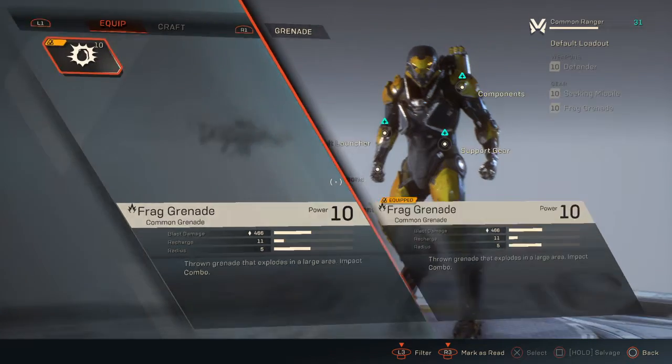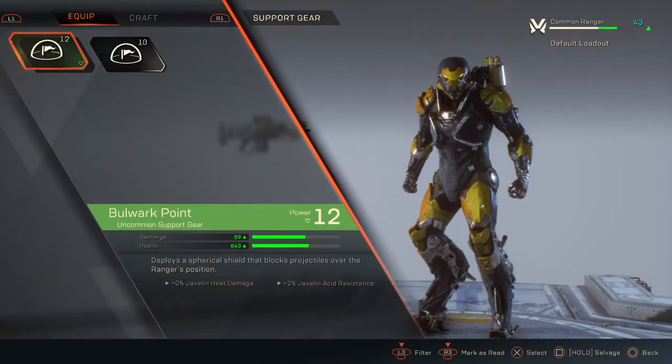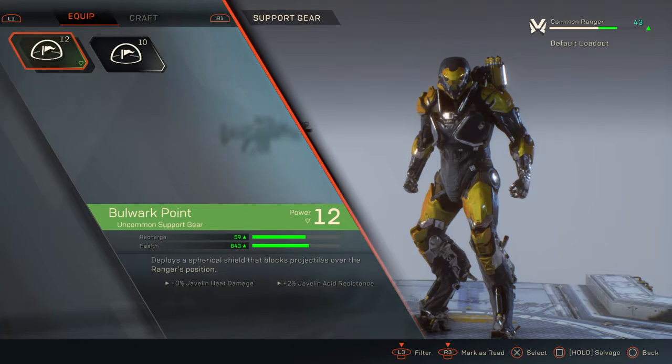So let's see if I can go somewhere. Okay. We got the support gear here. Which one? So we got this one equipped right now. Deploys a physical shield that blocks projectiles.